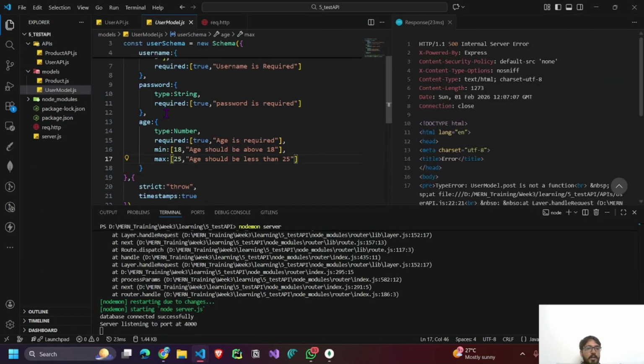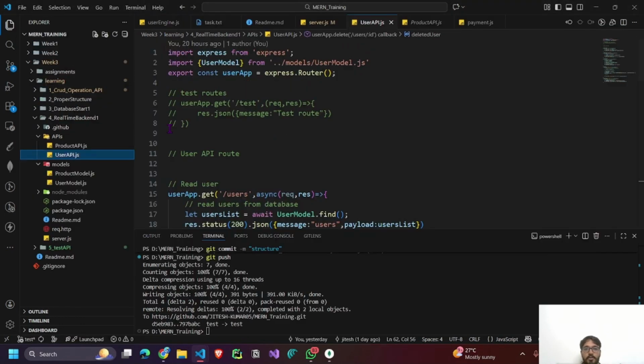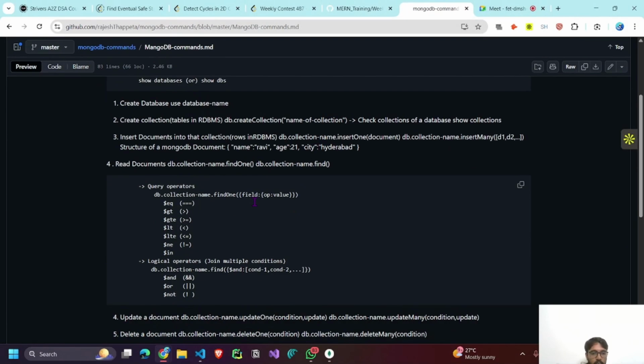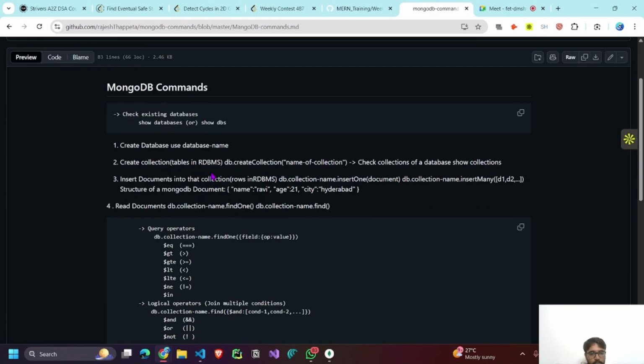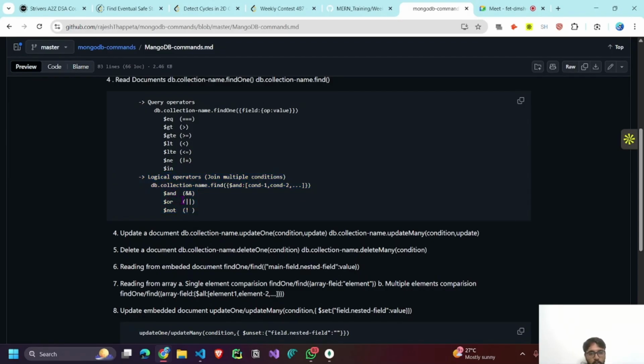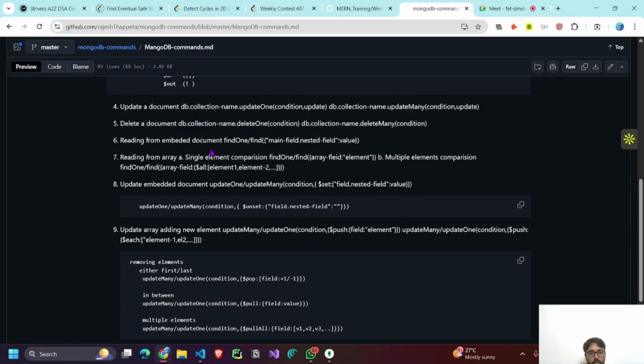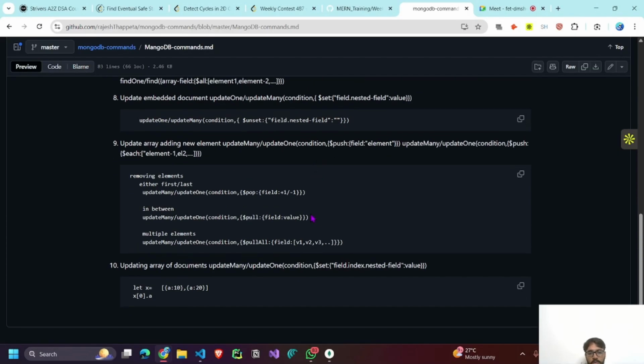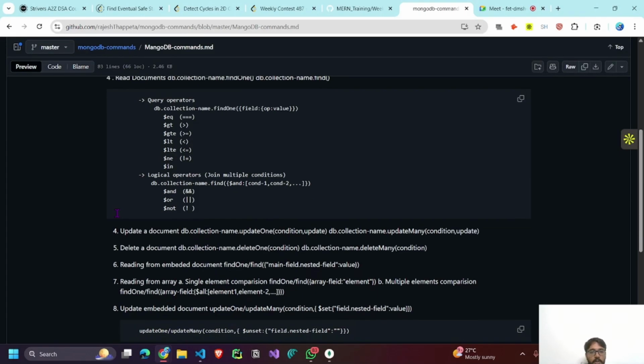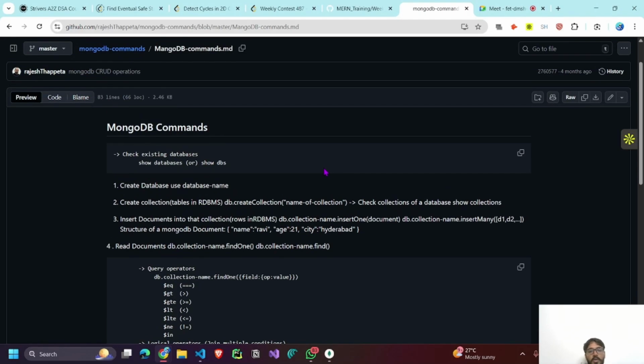Okay, so that's the thing which sir discussed, and also sir has posted this drive, so I was checking if I have covered all the things. I'll just check once. Okay, logical operator and or not option, use document not update this, reading from array single element comparison. You can just go through this, and most of the things we have already covered. I think these are the tasks that sir has given maybe. So just go through them and try on your own.